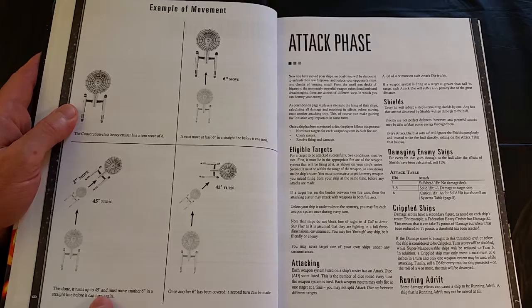This done, it turns up to 45 degrees, and all turns in the game are up to 45 degrees. It must move another 6 inches in a straight line before it can turn again. Once another 6 inches has been covered, a second turn can be made.